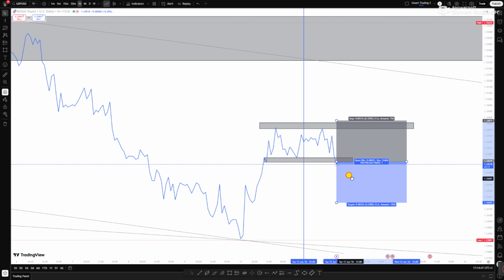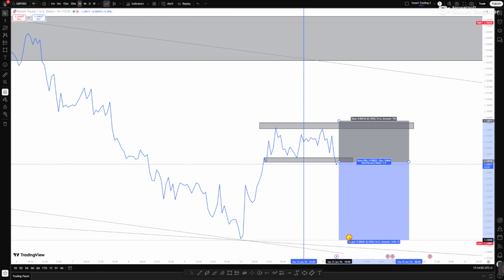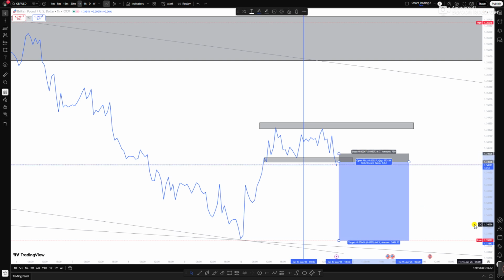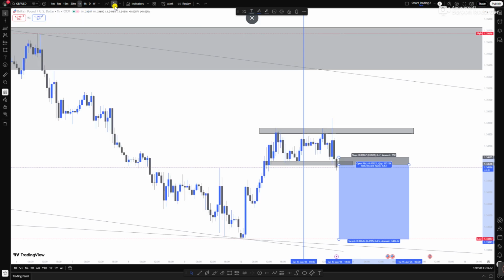So move it up a little bit. I think it has to retest first. Actually, it does have to. Then our TP will be right over here, completing what happened on the left-hand side. So we're just going to be reducing our stop loss to somewhere over here, right? Yeah, right over here, which is 1.34605, right?